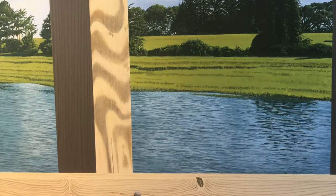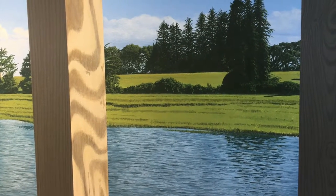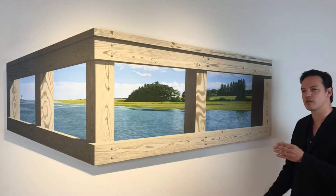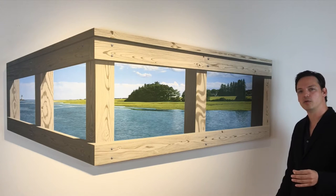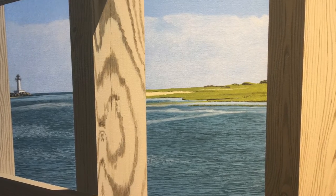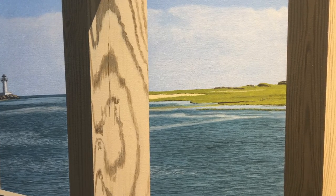If you look at the waves and the way that they're moving and they're capturing the colors and lights from above them, it's as if you're actually there. So once again, you have an artist that shows a lot of duality in the way that he paints. On one side, he's using the hard-line geometry to create the illusion, but then he's refining that illusion with the very delicate and natural way he's painted the seascape itself.